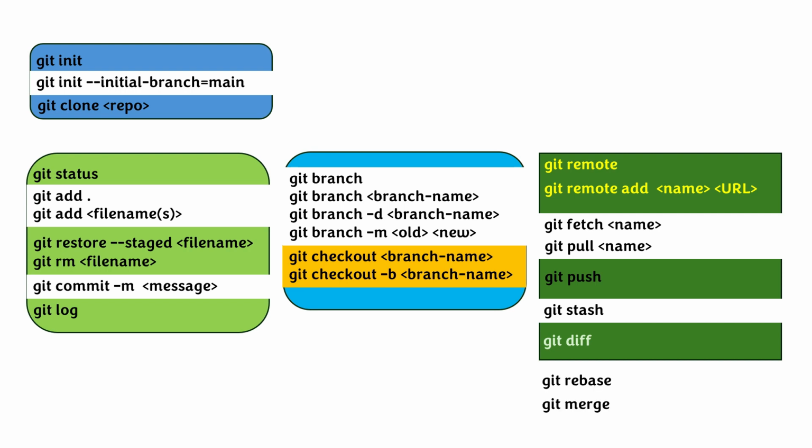All right, so the last two commands that we will review in this video are the git rebase command, which reapplies commits on top of another base tip. It essentially replaces our commits on top of a different base commit, creating a potentially cleaner and more linear history. The last git command that I want to discuss in this video is the git merge command, which allows combining changes from different branches into a single branch.